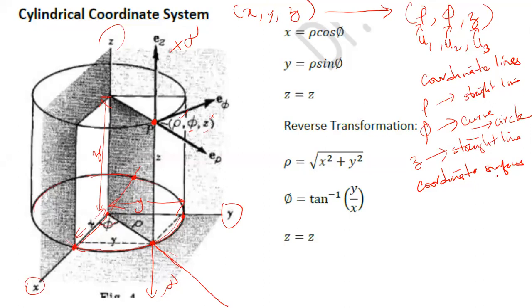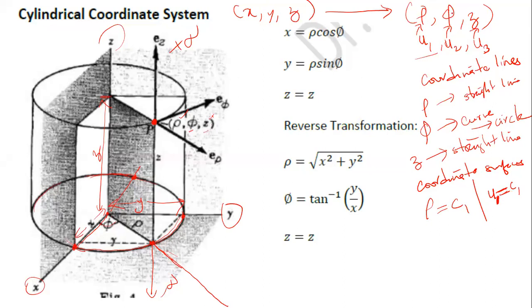Now, what are the coordinate surfaces like? Can you imagine what the rho equal to C1 surface will be? See, earlier we just used this U1 equal to C1 surface. So this is the surface that we consider in the case of a curvilinear coordinate system, U1 equal to C1. So in this system, instead of U1, we are now having rho.